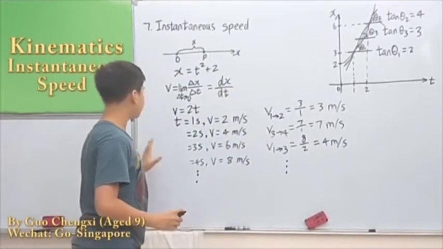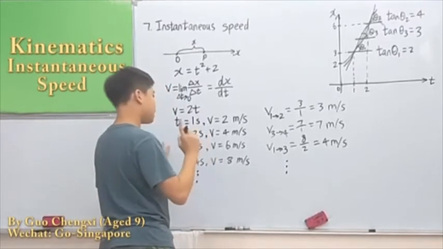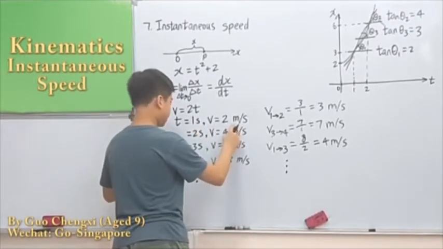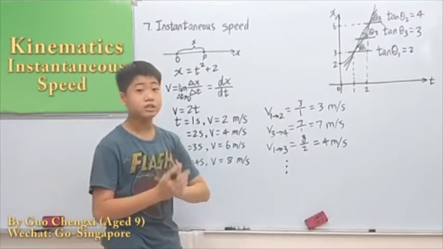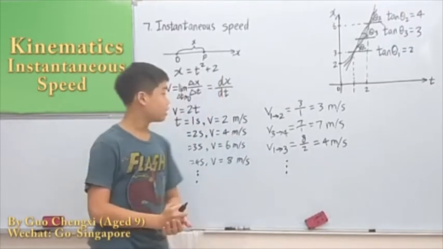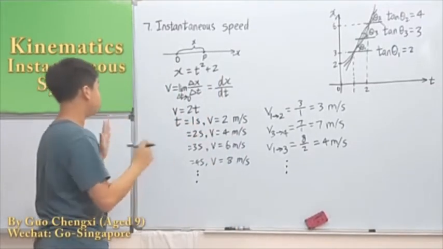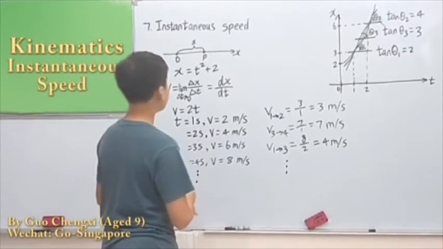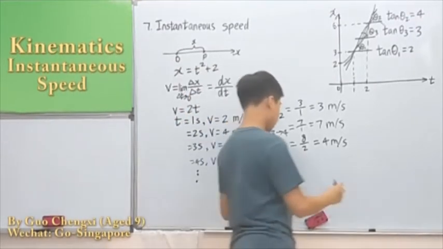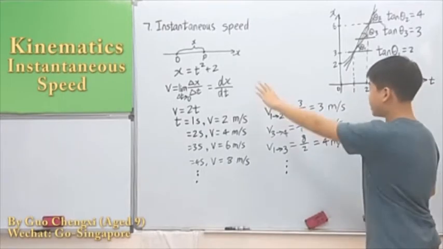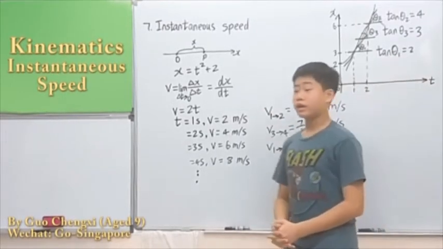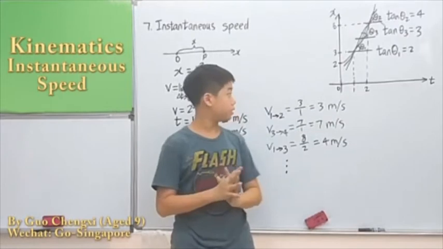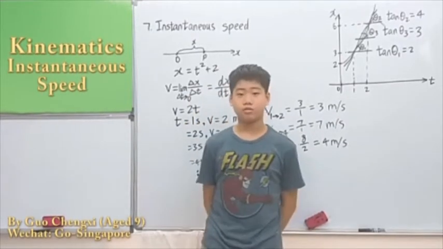For these different parts, if you have realized one thing, the reason we have used these meters and seconds is that we are just using the SI units. So these parts are all using different types of SI units. So this part will be for this lesson of instantaneous speed. Okay, I hope that all of you can understand so far.